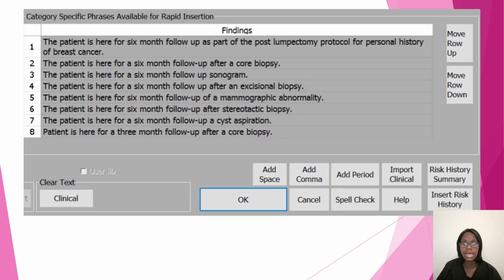And even if you do not use the PenRad charting system, let's say you're just using paper or you're free typing this information in, you can always come back to the video and just copy what this information is saying. It really makes you look more professional and makes you look like you know what you're talking about if the information is typed out like this versus you're guessing or putting in words or misspellings. So I would say you can always come back to the video and just write this information down, or just take some of this information and then just copy it to your charting system.